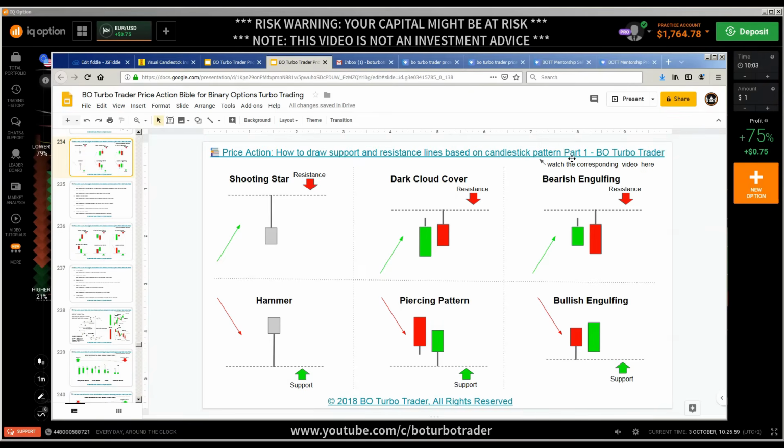That is one of those pages where I can tell you, watch this video. You see the upper shadow of a shooting star, of a doji, in this case of a gravestone doji. Here that would be a dragonfly doji, this would be a gravestone doji. The upper shadow of the gravestone doji, shooting star, and so on are resistance. The lower shadow of a dragonfly doji is support.